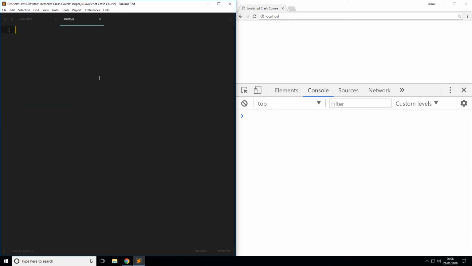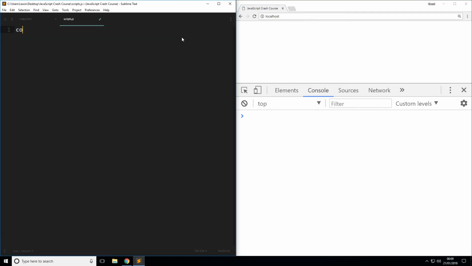So there are four main ways that you can output with JavaScript. The first one being alert, which we've already covered. Inside of alert, you can use single quotation marks, or you can also use double quotation marks. Normally, if you're using one, stick with it and use it throughout. Don't swap between them, because that can make things confusing. For this crash course, at least, we're going to be using single quotation marks. And inside of here, we'll just say I am alert. Save and refresh. Obviously you've already seen this, it pops down that alert box.